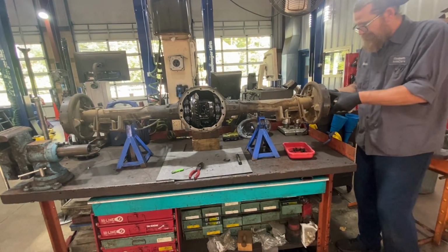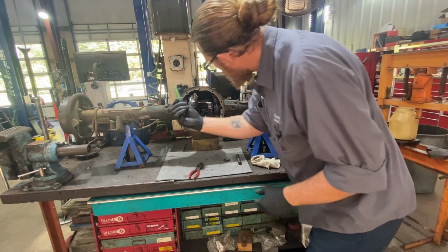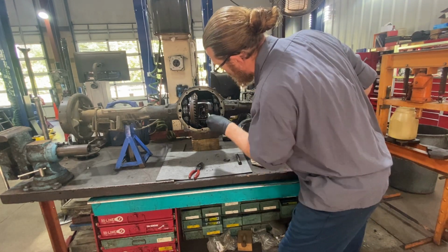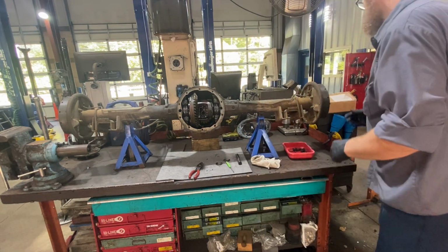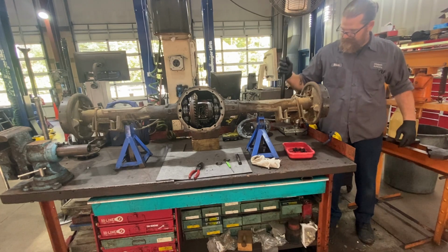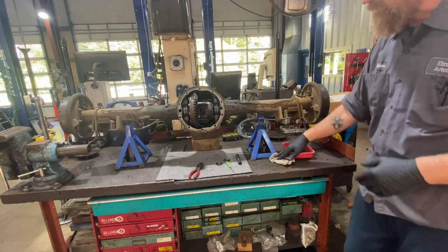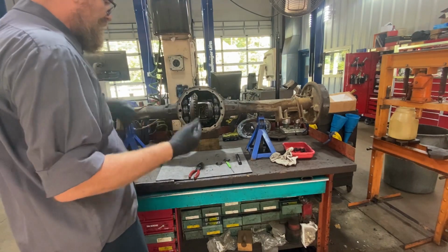All right, the wide angle view, I'm just going to push the axle, magnet. I'm gonna have to fish around a little bit, spin things. Actually, we're gonna spin it this way. C-clip is out. Should be able to just pull on this axle. It's right out. Now, at this point, if you wanted to do axle seals, you can do your axle seals, replace them, and then you just put everything right back together the way you had it.